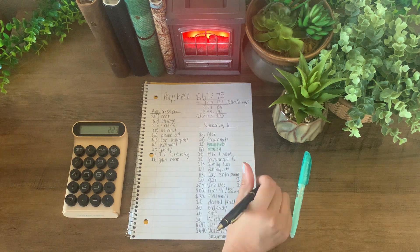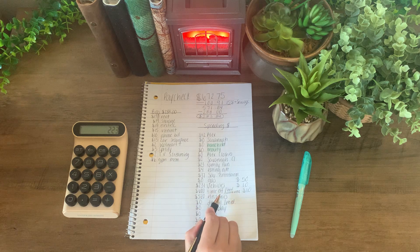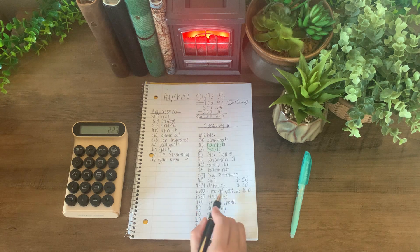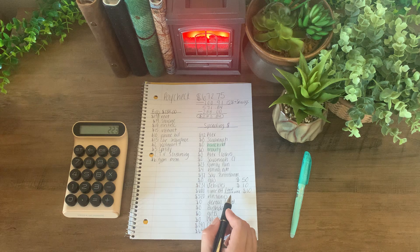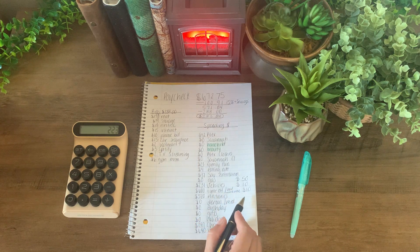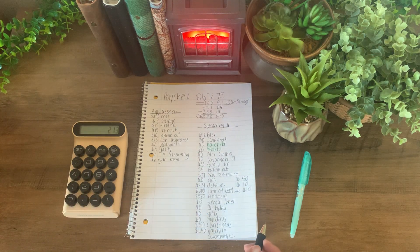I am going to add $10 into time off and bad work week. I currently have $600 in that envelope. This envelope is important since I am an independent contractor — I do not receive any vacation time or sick time, so if I need to take any time off I have to prepare for it. Also, if my paycheck is not enough to cover my bills, I can pull from this envelope too. It doesn't happen often, but I really like that extra cushion. So I'm going to add $10 into that envelope. I am at $213 now.